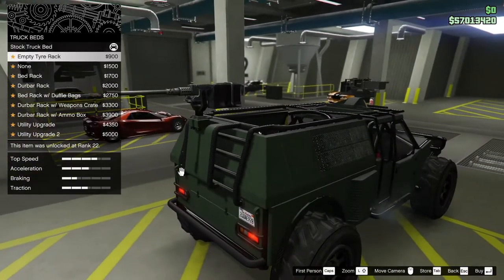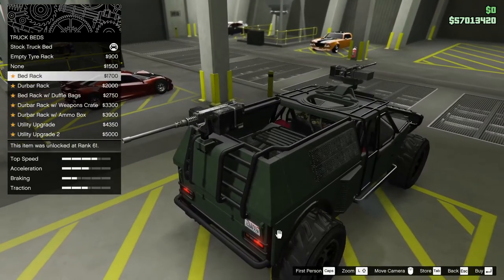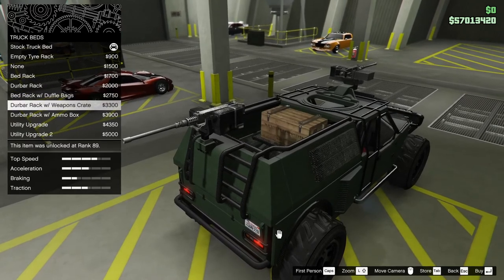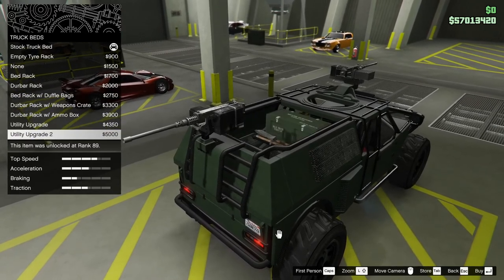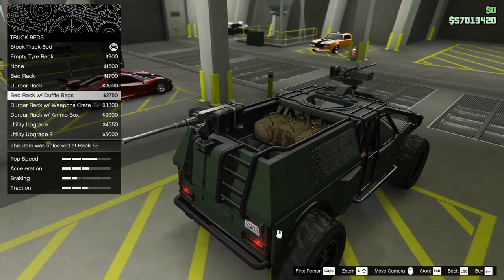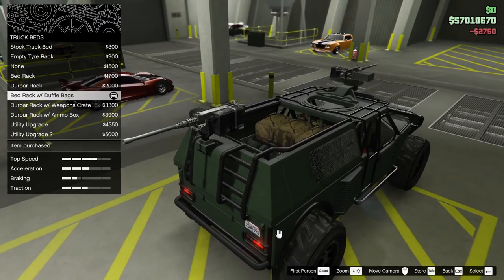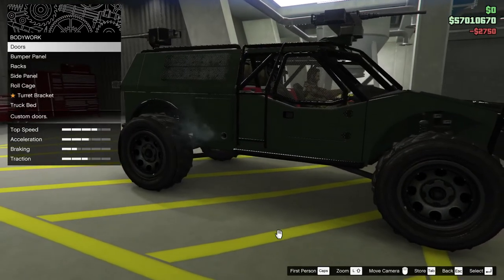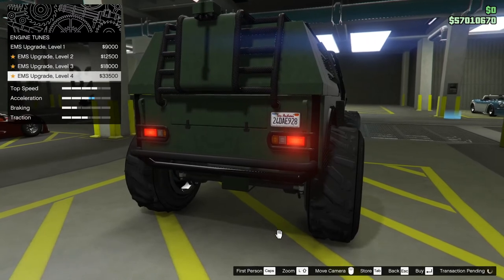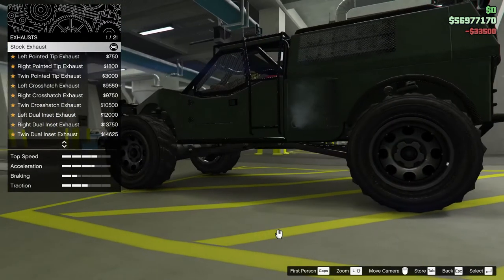Truck bed. Empty the tire rack. Yeah, give the guy a little more. That looks just fine. None. Bed rack, dirt bar. Bed rack with duffel bags. That has potential. What we're doing. Let's go duffel bag. Oh my goodness, there's a little delay there. It scared me. Okay, engine. Rev it up. Why are we getting these delays here? It's freaking me out.